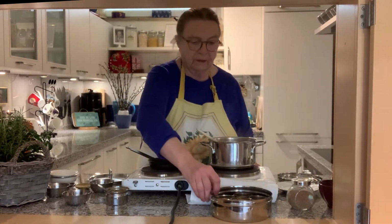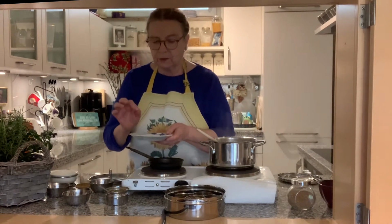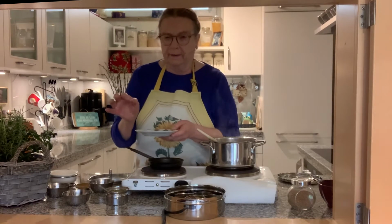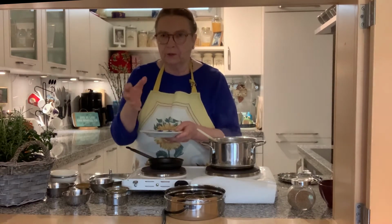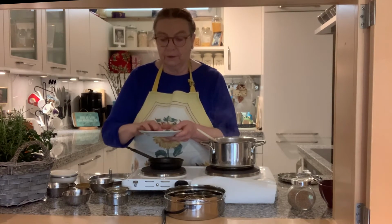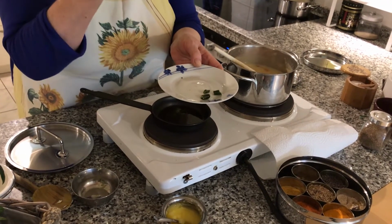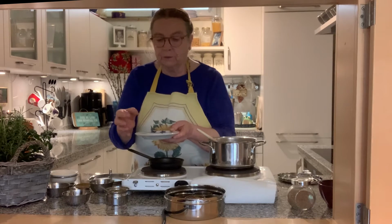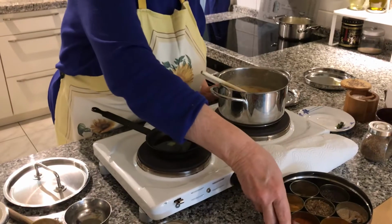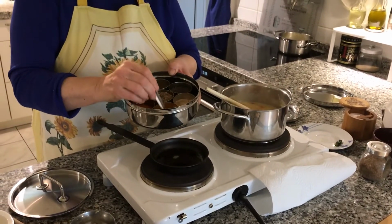So I'm going to put in, I've taken a chili. Now these are quite hot. Yesterday I made a wonderful potato curry, and I put one chili in and about two potatoes, and it was so hot that I had to eat a lot of yogurt with it. So I'm being very careful, and I always cut the chilies in big pieces so you can see them in the dish, so that nobody's going to bite on a tiny little piece of chili. You check your soup and you find your chili, and you can take it out before you bite on it. So that ghee is heating up.